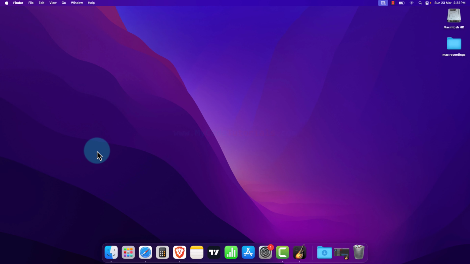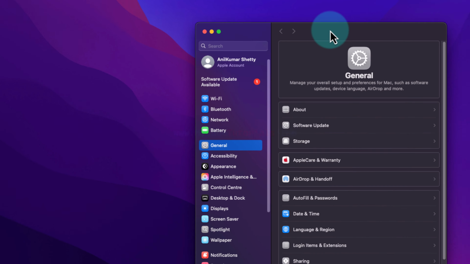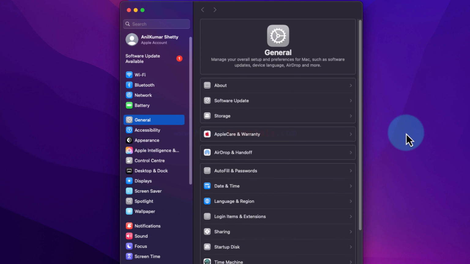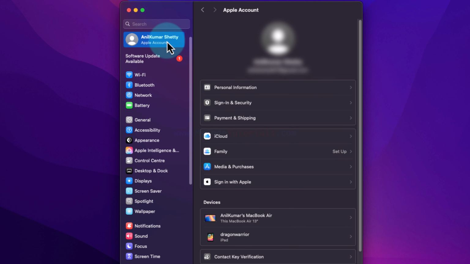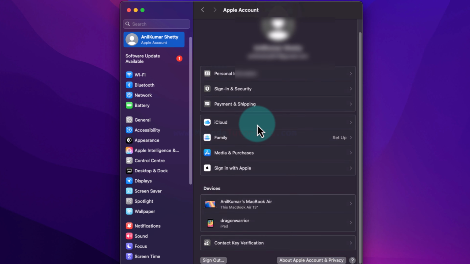Now after that, we will talk about the system settings window. So I will click on the Apple icon, then I will click on system settings. It will open up the system settings where we can find all the settings related to the computer. If any highlights are available, then they are displayed here in the top. And then here we can find our user account. If I click on that, we can find the settings and options related to the user account.